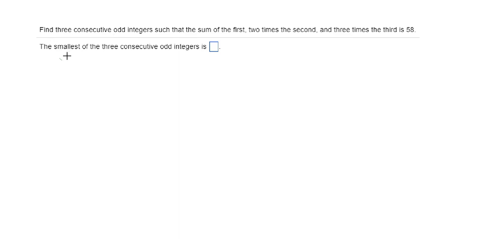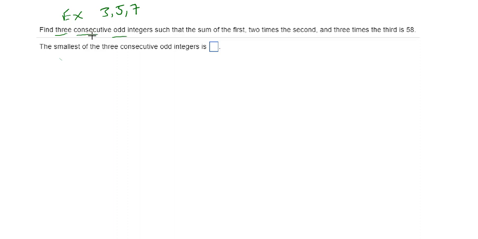So sometimes what I find helpful when I'm doing a word problem is to have a hypothetical answer to help me figure out how it all fits together. So maybe hypothetically speaking, what could possibly be an answer to this situation? What does it mean to have 3 consecutive odd integers? So an example of what that would look like would be 3, 5, 7. Those are 3 odd numbers in a row. That's what 3 consecutive odd integers means.